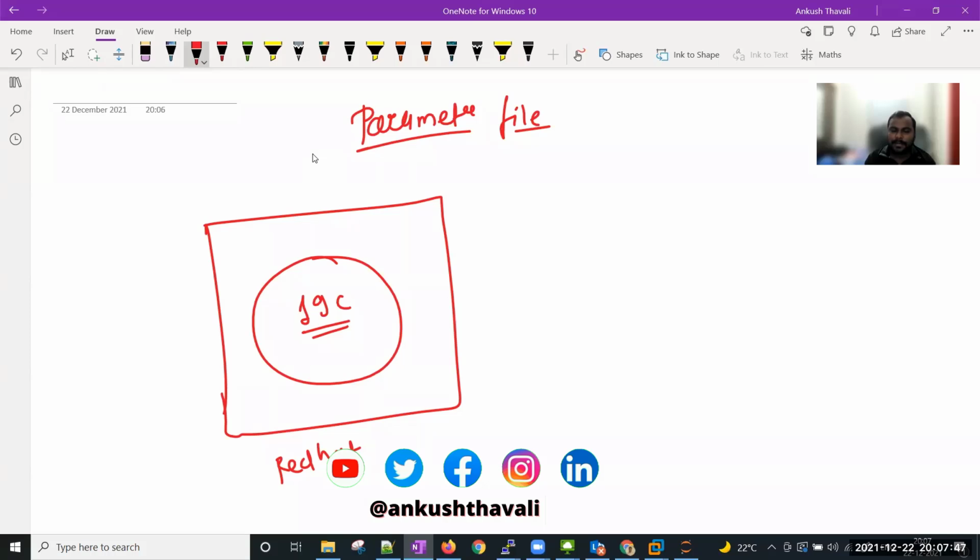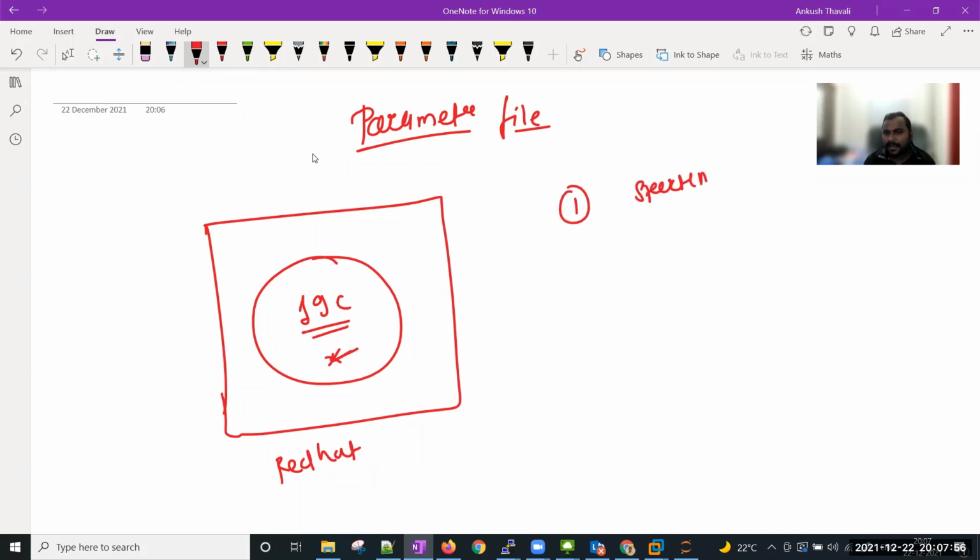Now, whenever you want to start this database, basically startup is the command to start your database. We already know when I fire a startup command, my database will get started. There is no problem, but it will go into 3 internal stages. One we call no mount. Then it will go into the mount stage, and then it will go into the open stage. This process will happen internally and automatically.